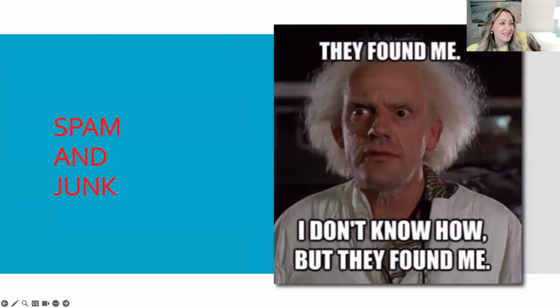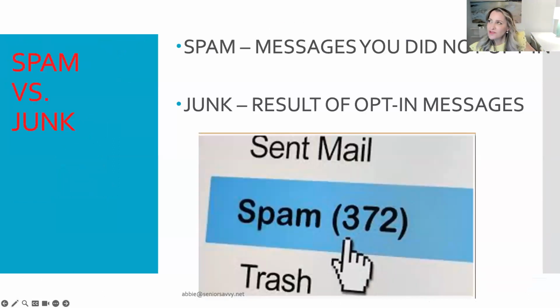Now let's talk about something that is rather controversial, and that is spam and junk. So here's the difference between those two. Some email servers use them interchangeably. So spam email, these are messages you did not opt in. You didn't ask for it. Somehow your name got put on their list. Junk is a result of opt-in messages at some point. Maybe you were filling out a form online. You said, okay, you can notify me about sales and promotions. That is then considered junk.